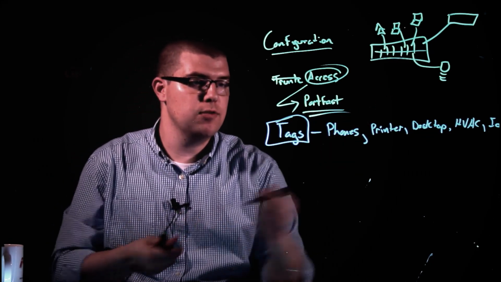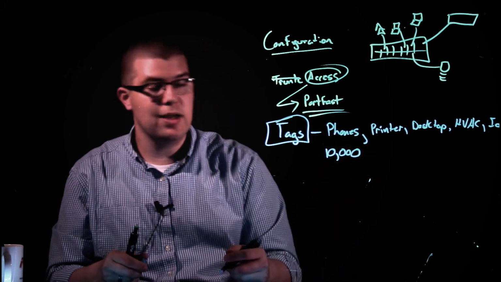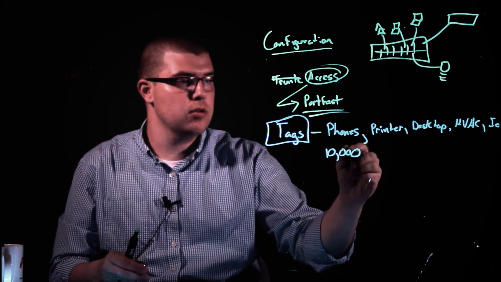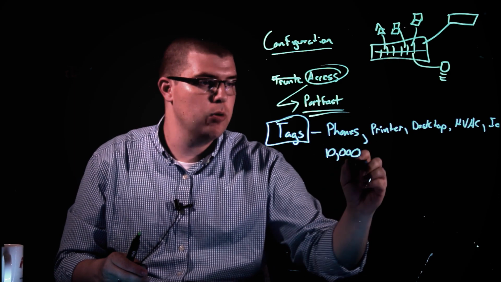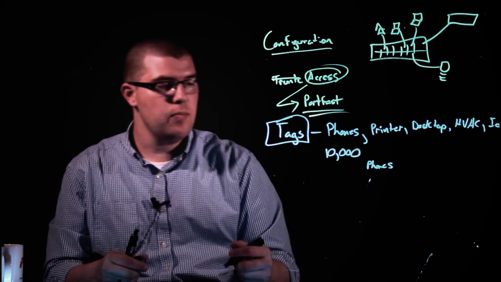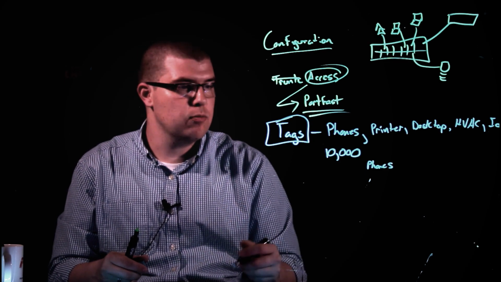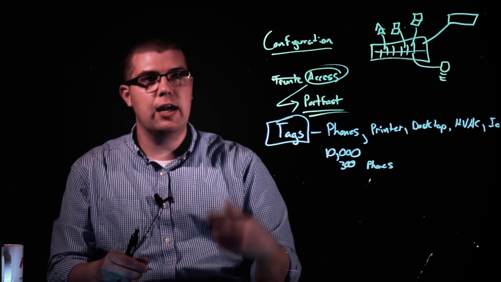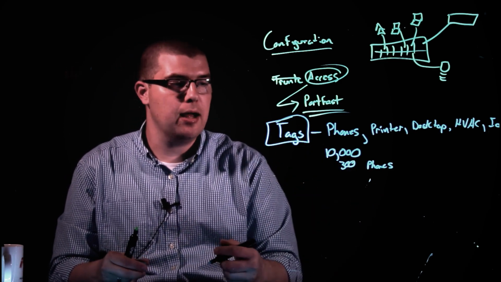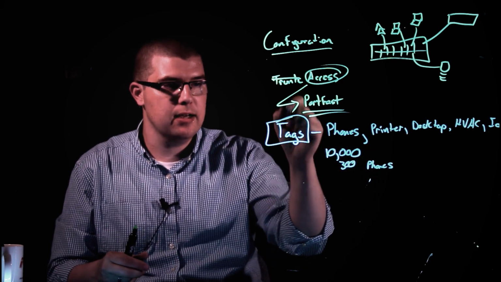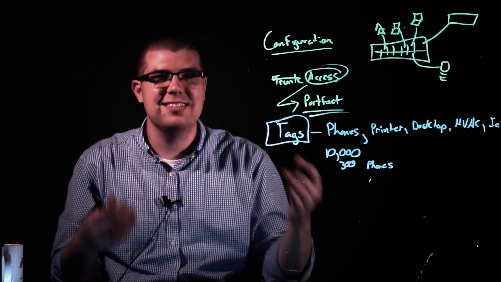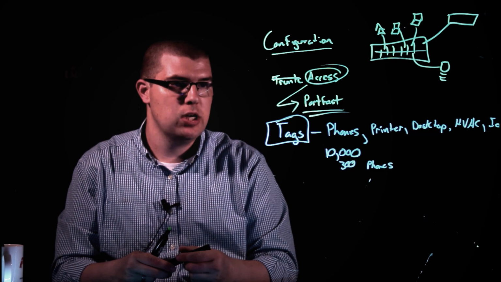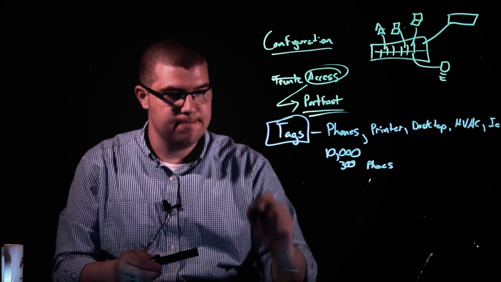And that's going to allow you, when you've got 10,000 ports in your system, maybe across multiple buildings on a campus, to go in and just search for, I need all of the phone ports. And rather than looking at all 10,000 ports and trying to select which one I want, it's just going to filter it down for me. Well, here's your 300 phone ports. And I can quickly apply a change. I can quickly apply a policy. Whatever I need to do, these tags make bulk configuration and easily managing your environment much simpler within the Meraki dashboard. So make sure you add those tags in as you go through the install.